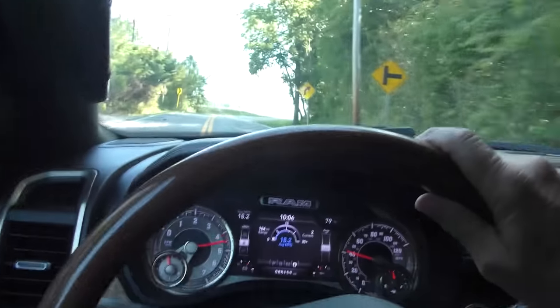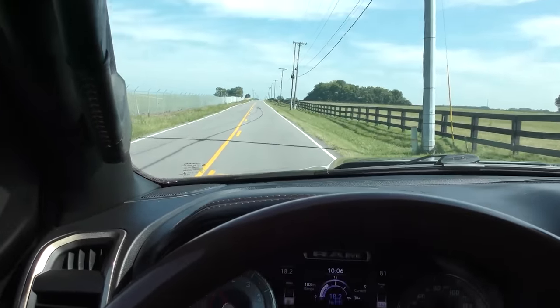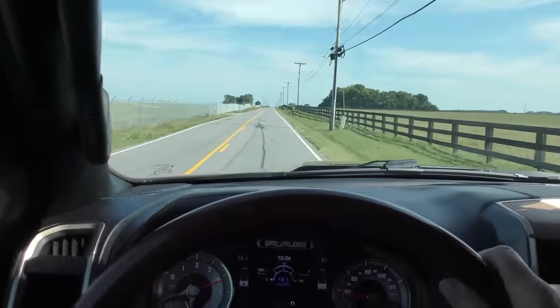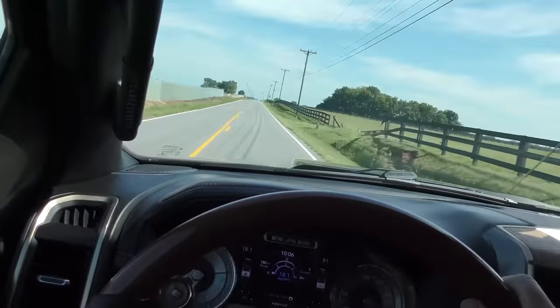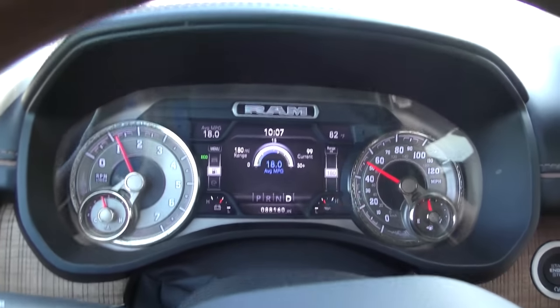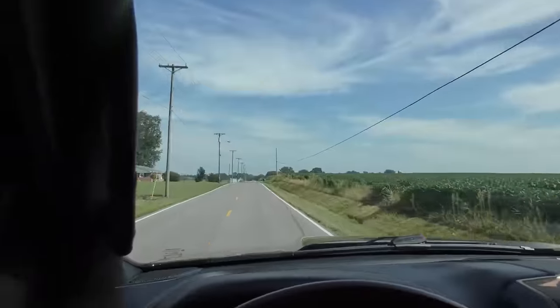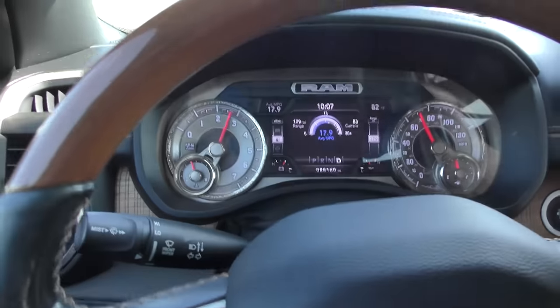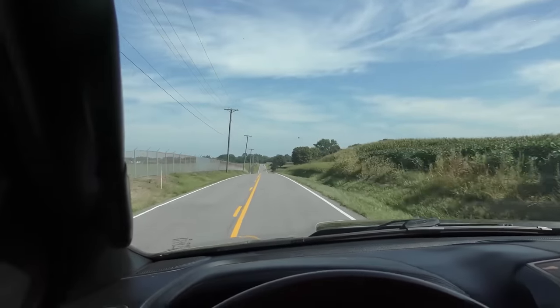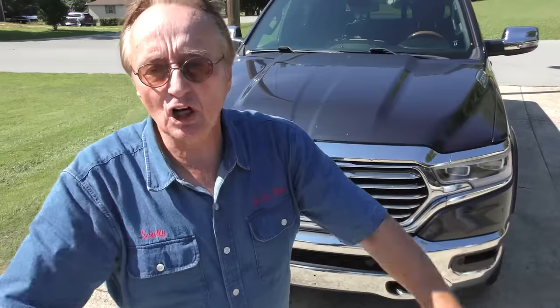We'll go faster so nobody gets right behind us. On your mark, get set, go — yes it goes! Even though it has traction control it did squeal a little bit, but it's got the sound and nice pickup. In the tiny drive I've already done, the gas mileage went from 19 to 18 miles a gallon just driving a few hundred yards at high speed. Nice pickup, they are fun trucks to drive. Now you can see it's dropping to 17.9 — you're not going to get 19 the way I'm driving it. It sticks in my craw that you as a consumer can't even access the data.